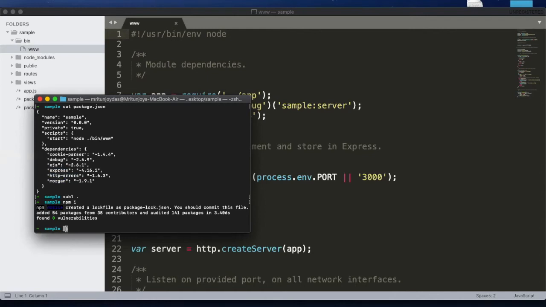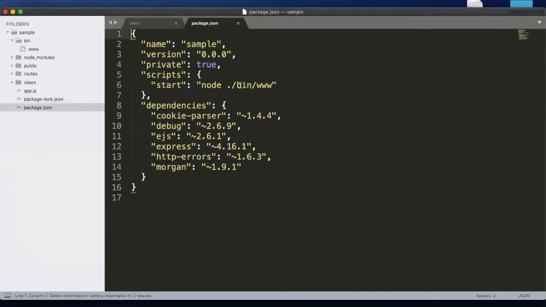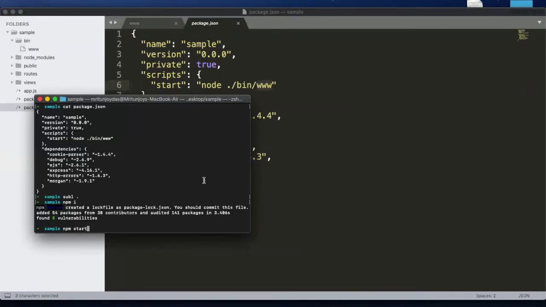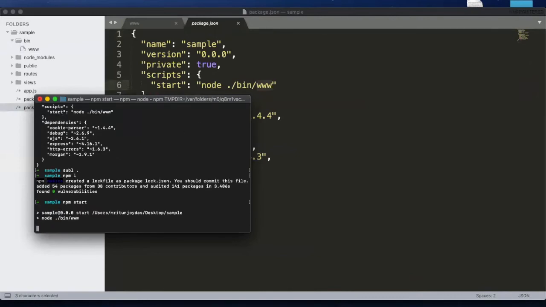What we'll do now is run this server first. For running this server, as I have already mentioned, there is a start script. You just have to do npm start. What npm start does is run the script that is already mentioned in the package.json. We can change the script to something else, but our server file starts at www. So we'll run the www using Node. npm start does the same, and it runs the www.